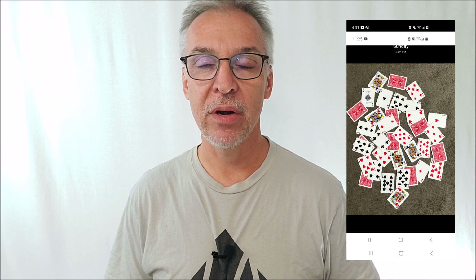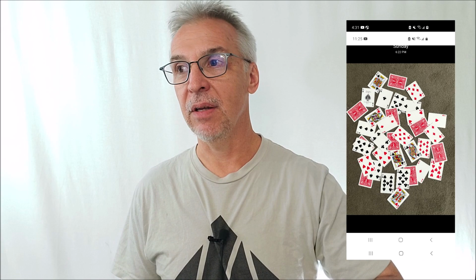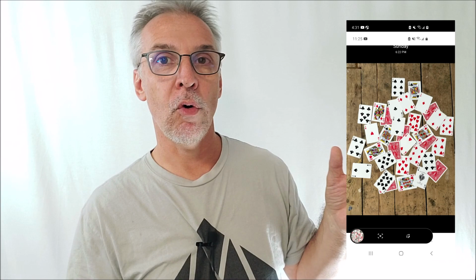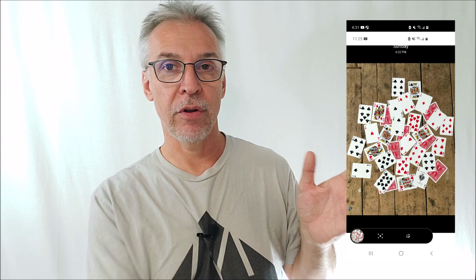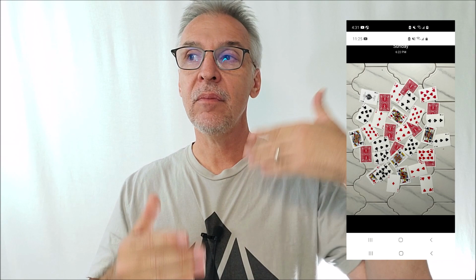And you tell the spectator you can think of any card you want in a deck. It doesn't have to be in this picture. Just think of any random card, no force, no equivoque. They think of it. And all you ask is, do you see the card in this picture? They say yes or no, and you scroll to the next picture. Do you see your card in this picture? They say yes or no, and you scroll to the next picture. If you do this trick as a reveal, the last picture will reveal their card, as if by magic.